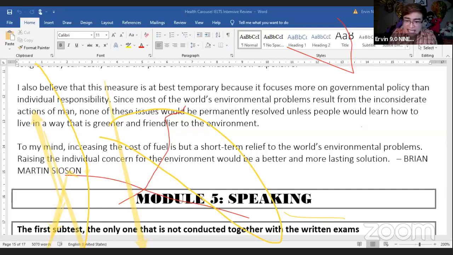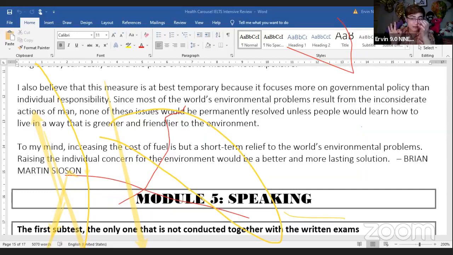Okay, here's another question. What if I don't have an idea? Well, you don't have an idea if you don't know what usually comes out in the examination. So get your pen and paper and get your gadget. Here are the most common topics in writing because I need you to start reading articles related to these. The top three most common topics that come out every month. Number one, people and society. Number two, technology. Number three, environment.